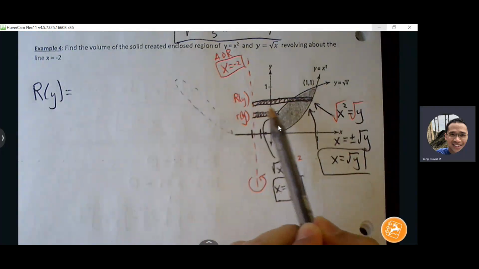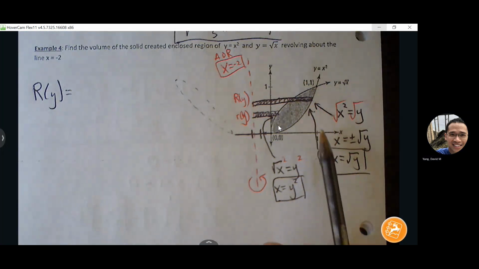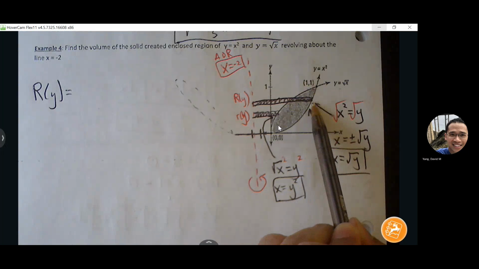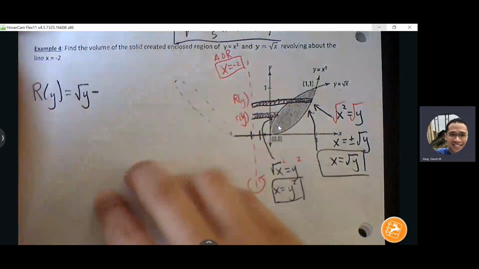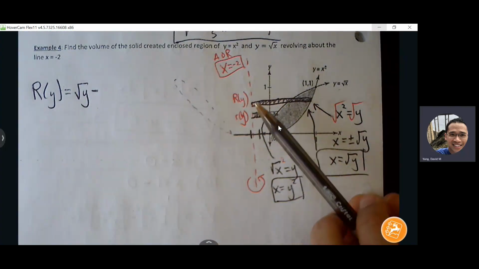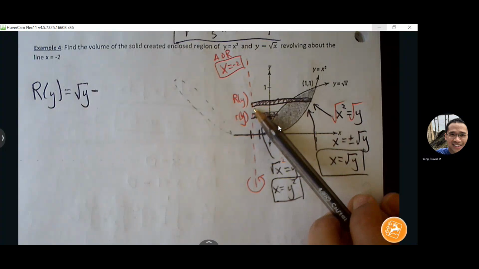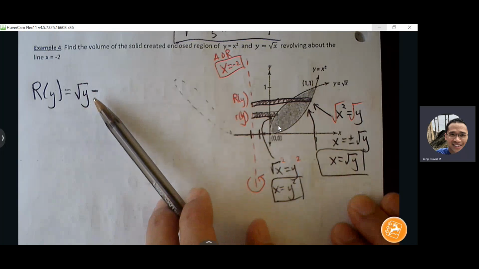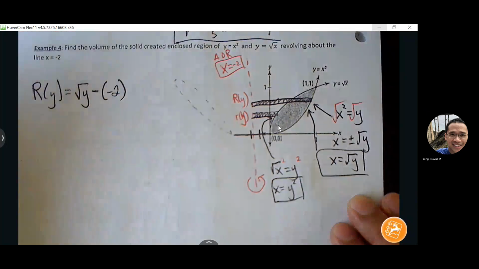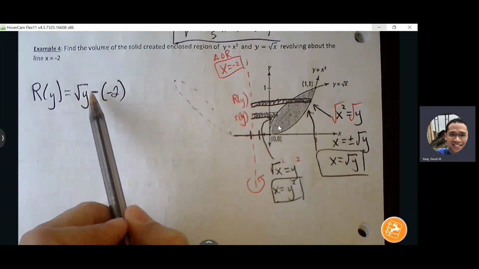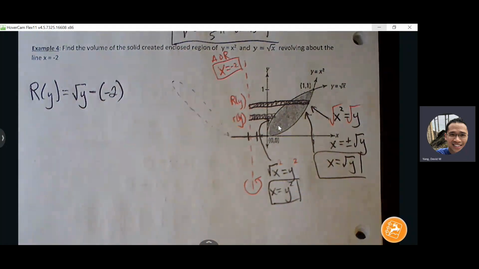Okay, so let's look at our big radius here. Let's look at the right endpoint of the big radius. What graph is it sitting on? Yep, square root of y, that comes first. Minus, what's the left endpoint sitting on? So we got to change it to a what? Is it y, square root of y minus negative 2? Good. Gosh, just be careful about that. This minus is different from the minus from the axis, right? So it ends up being a plus.